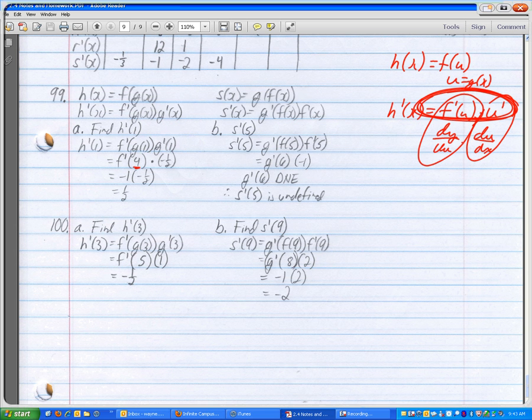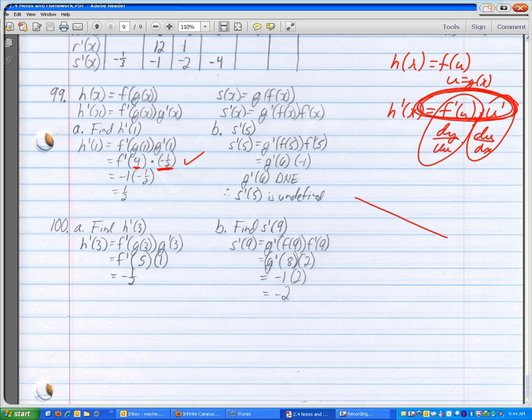Now, what's g prime of 1? Looking back at the graph, g is linear at x equals 1, so I can just find the slope of that line, and that'll be what g prime equals. The slope of that line is negative 1/2. I got that because g looks like that when x equals 1, and then I counted spaces. The slope was negative 1/2, so that's what the derivative is when x equals 1, negative 1/2.